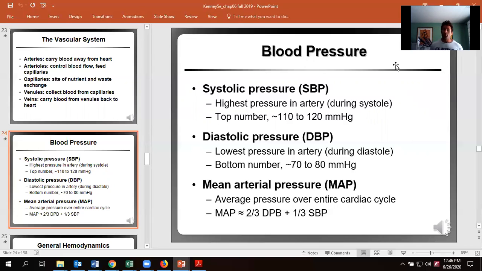That's not good if it happens to be in your brain or your heart. Well, much less anywhere in your body. And so the systolic is the peak pressure we're going to see. Diastolic is going to be the lowest pressure we're going to see, but the more important one is the mean and the diastolic, because that's where you're spending most of your time. So if you just constantly have higher pressure through the pipes, that's going to be pushing more stress on them, which then can lead to aneurysms and otherwise.